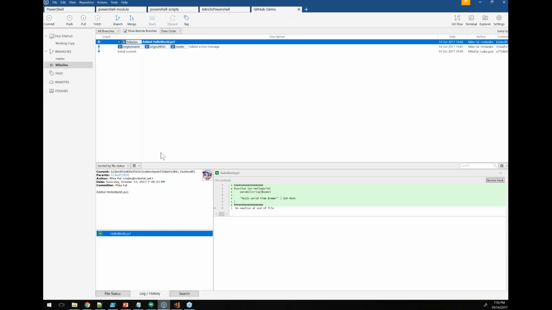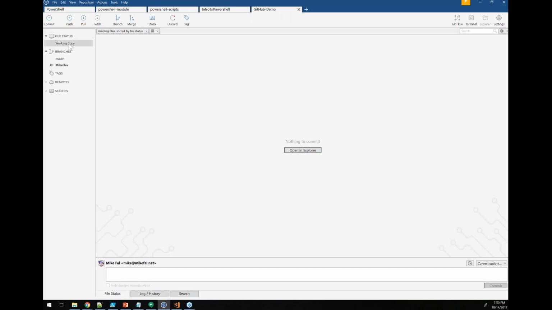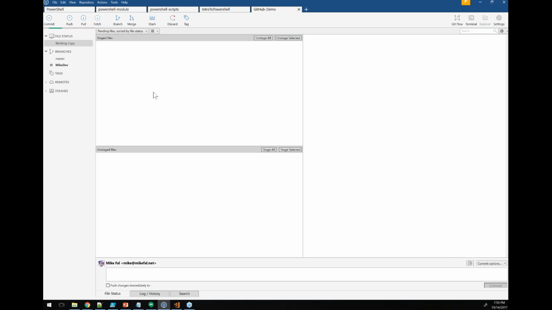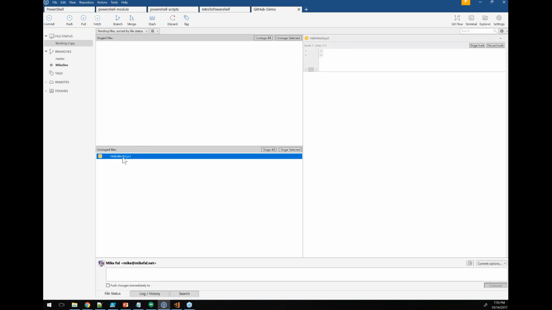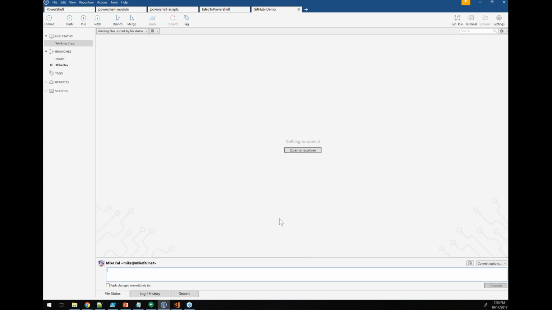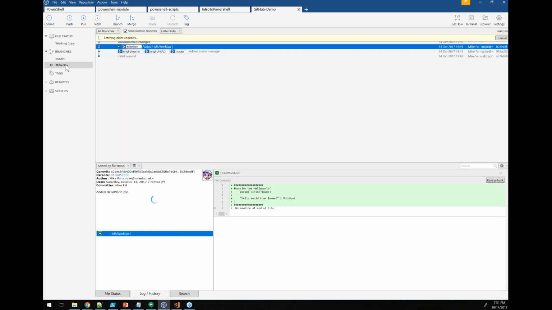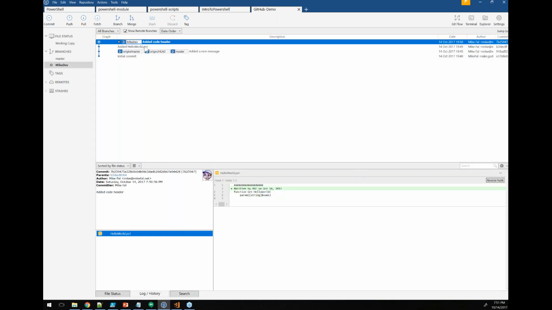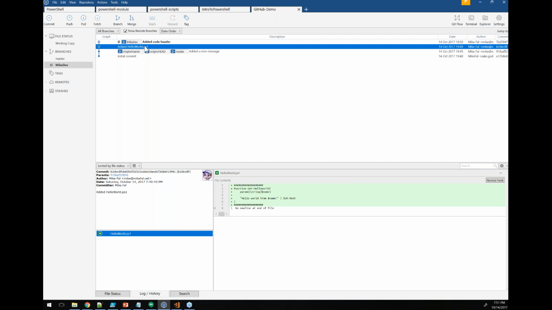Now if we go back to SourceTree, it'll refresh here in a moment. We'll go back into the working copy, and you'll see we now have a change that goes into the unstaged section. You can see we'll have that change added, so we're getting this live editing. Let's go ahead and say "added code header" to this, and we'll stage that. Now we're going to commit this, so we're making another commit. We're building out this version history. Cool. Now if we go back to this, you're going to see I've got two changes here. Wonderful. So I've been working on a branch.